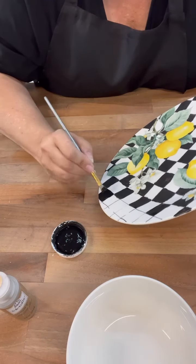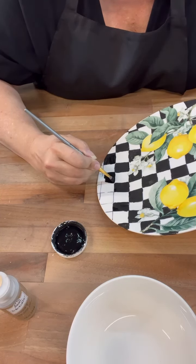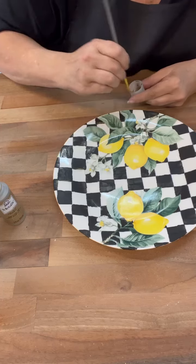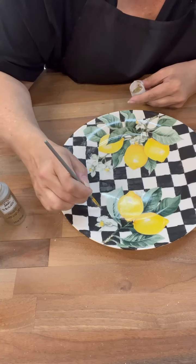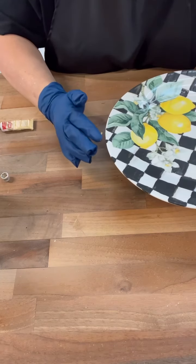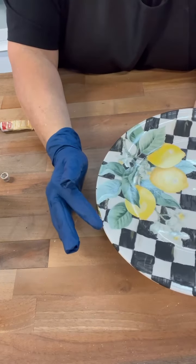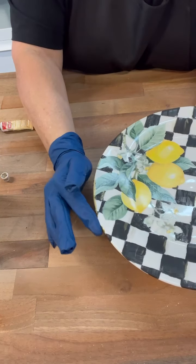I used a smaller brush in the little areas, really just to get into those areas where we're going around the lemons and the leaves. Once that was completely done, I took some metallic gold and just swished it all around — my sister's McKenzie Child's pieces have a lot of gold accents, so I was like, okay, I can totally do this. Then I thought, let's add a little edge detail, so I took some Rub and Buff and just swished it on there with my finger. This is not perfect, and sometimes I like when things look a little haphazard. I know everybody wants it to be perfect, but I don't.